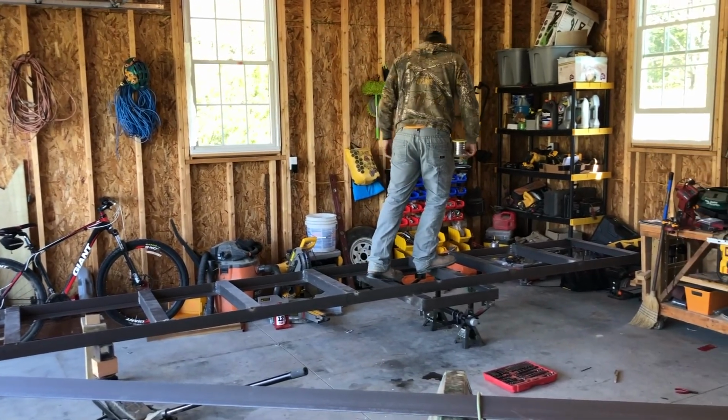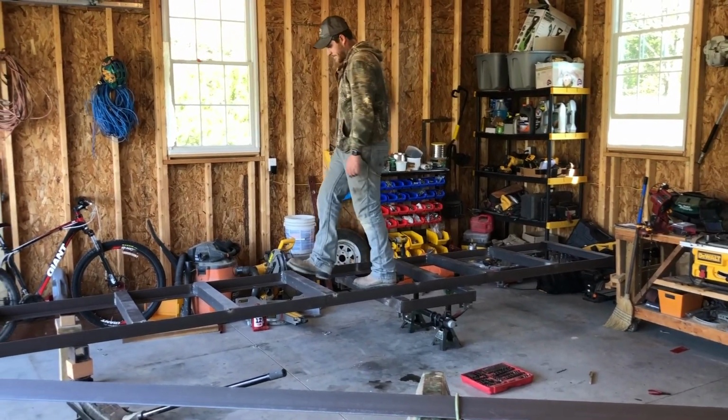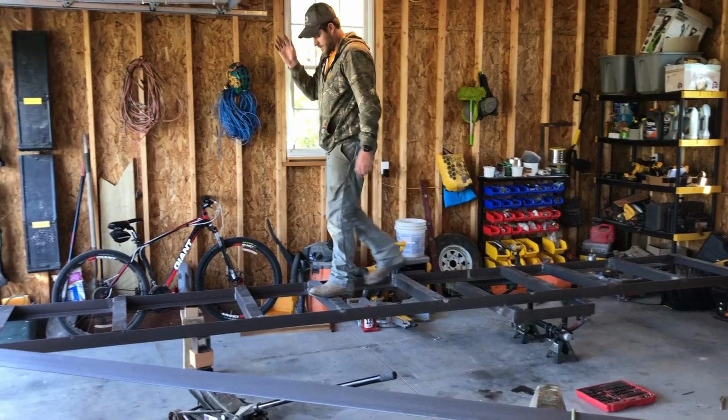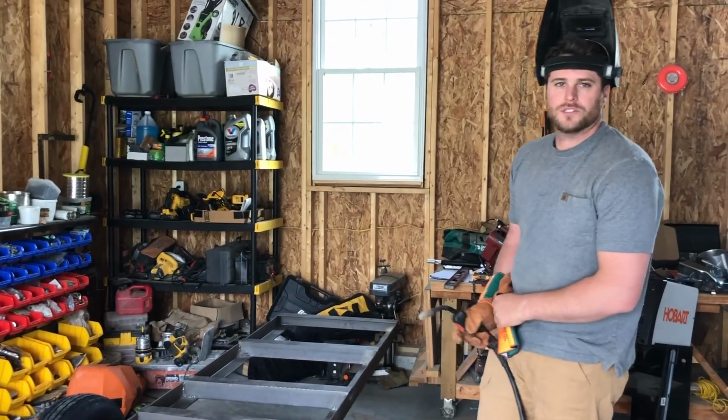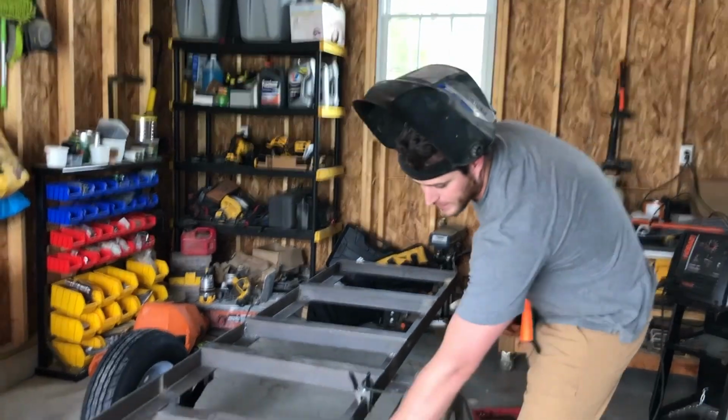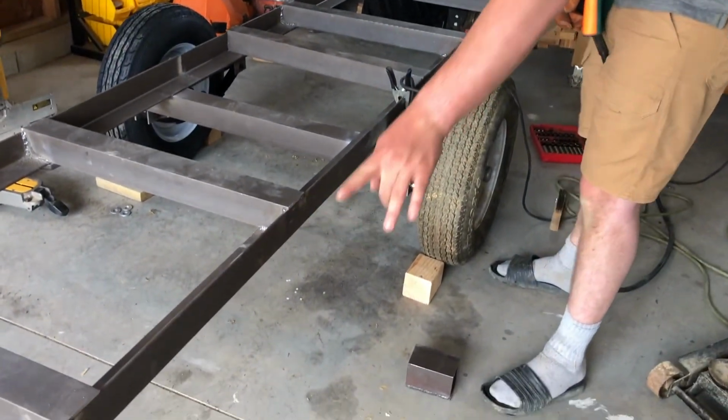We're walking on it to test out the stability. Doesn't seem to be flexing at all. We're gonna continue doing some welding stuff that I just haven't welded yet. All these seams on each outside, I was gonna go ahead and put a bead of weld on that.